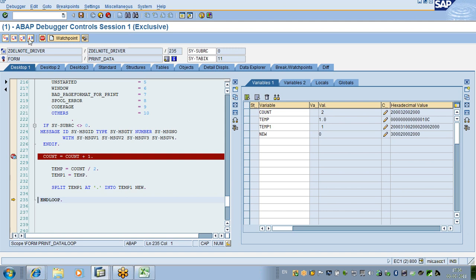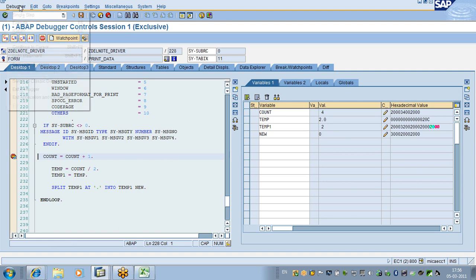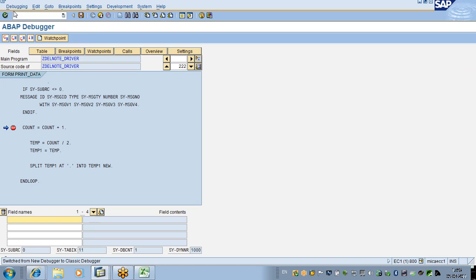I'll say F8. Now in this case new will be filled with 5, so it won't work. The next time it will be 8. Okay, fine. I'll say debugging off. Let us see what will happen.